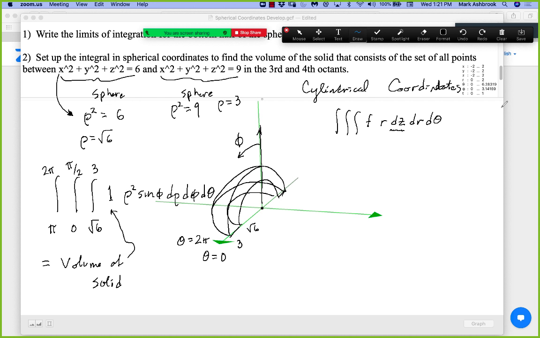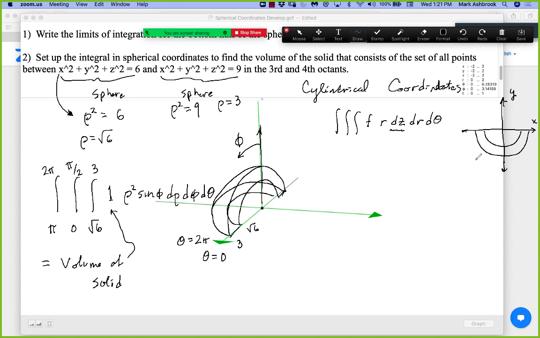So I'm going to draw that projection first. It'll be helpful to draw that projection first. So what is the projection of this band shell or orange peel into the XY plane or the polar plane? What is that projection? Like a half circle? Okay, a half washer. Yeah, half washer, something like that. And that's in the negative y territory, right? Like that. There we go. That's pretty good.